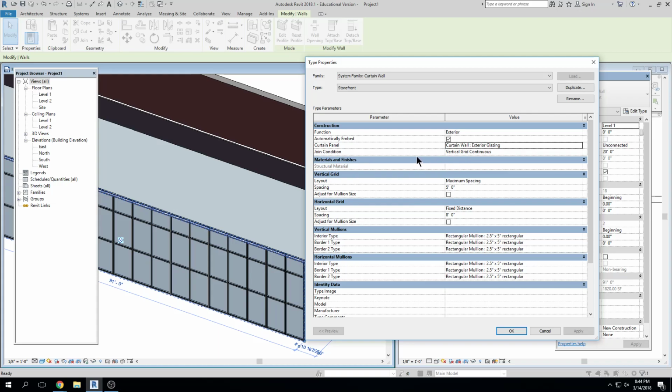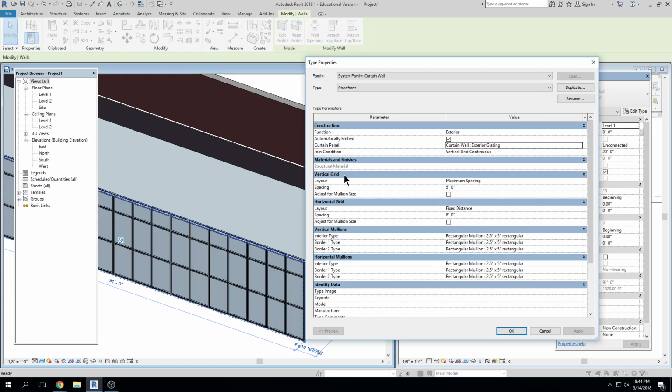I'm not going to worry about that just yet. I want to show you what that is, but not just yet. We have the layout of the grid. So these pieces, those are called the mullion system. The mullion is the frame, right? And it will be on the outer edge, it will be vertical, it will be horizontal, right? And in general, you're kind of looking for like a 5 foot by 10 foot maximum spacing either direction, okay?